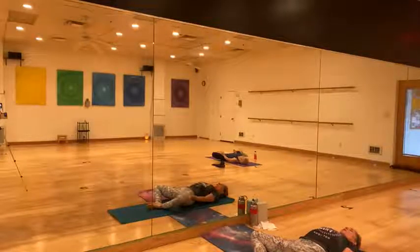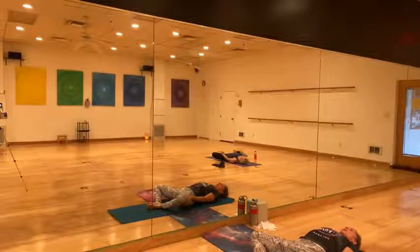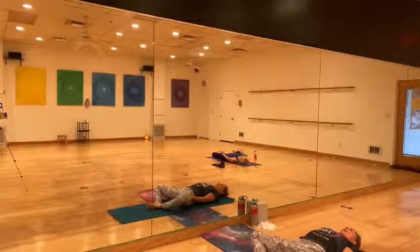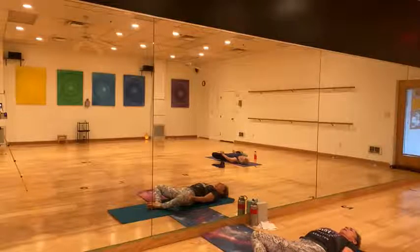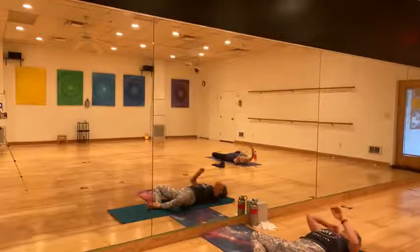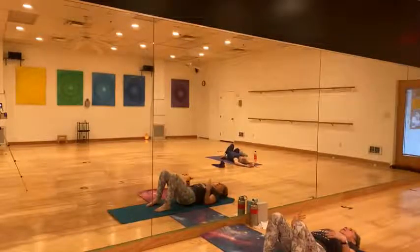Roll those shoulders down, don't crunch them in, don't roll them in. And you decide how much you push into the thighs. So if you push a lot, you'll feel it a lot, and vice versa. One more breath here. And release. Then bring the feet to the mat.